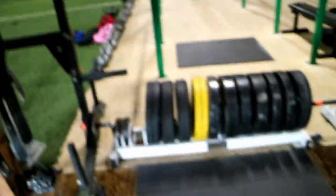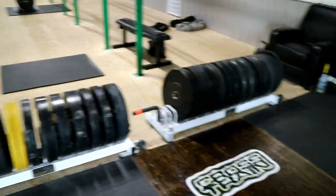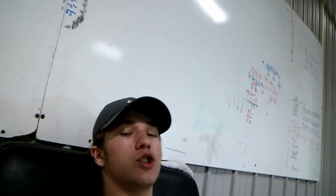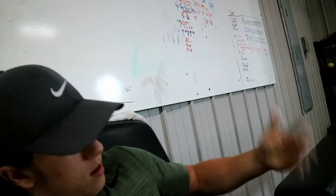Some chalk. You need to chalk up your hands before you deadlift or whatever. Platform three. Rubber plates, plates, more plates. Here we got the squat rack, and a nice little chair to lounge in. So if you just want to chill after a set of squats or something, chill out right here. Hands are still pretty chalky.